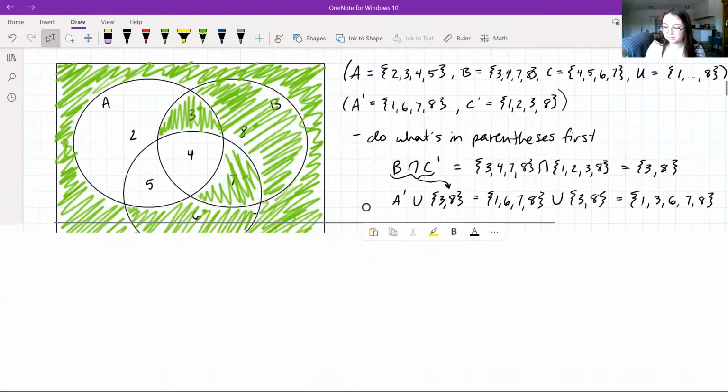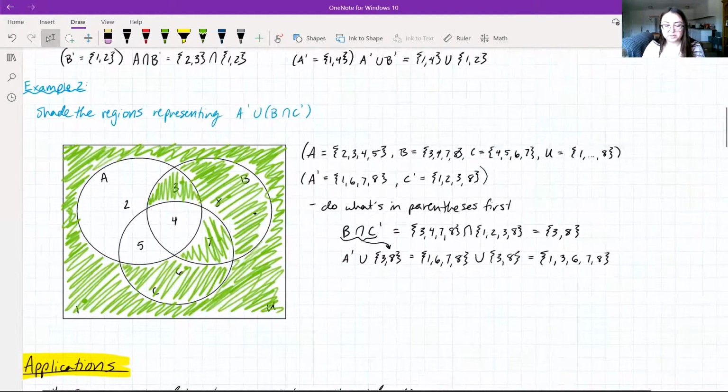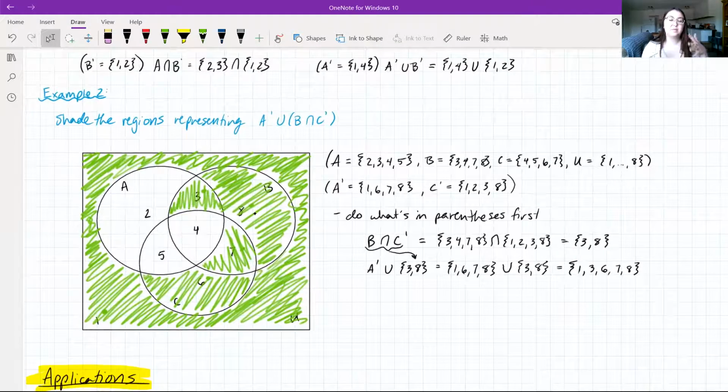All right. I suggest when shading in regions to use the method that we just did. So you want to shade in each region separately, and then you see which regions are left over. I don't suggest just shading in all the regions at once like I started doing. I suggest that you go through and do it one by one in this case.